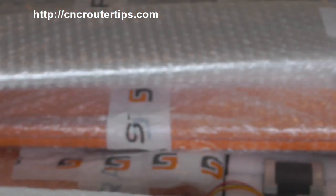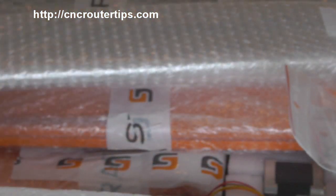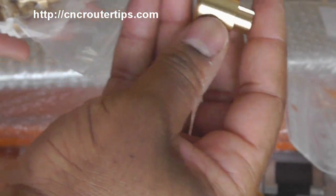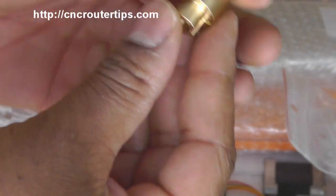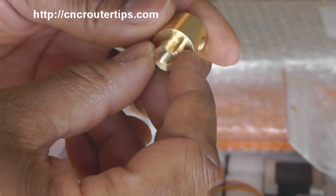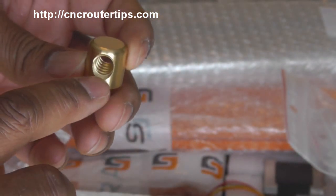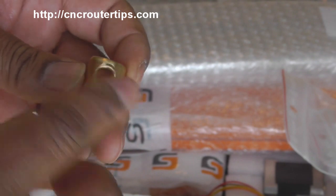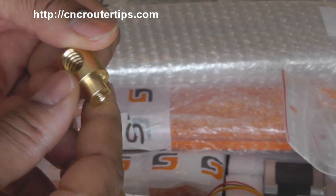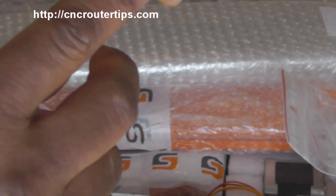I have trouble believing that they're able to get all this brass. Brass is pretty expensive. All these brass parts in this kit. There's bags full of very well machined brass parts. It's probably a standoff or something. I'm just guessing. I haven't looked at the instruction sheet very well, but chamfered edges, countersunk, machined, threaded, rounded edges.